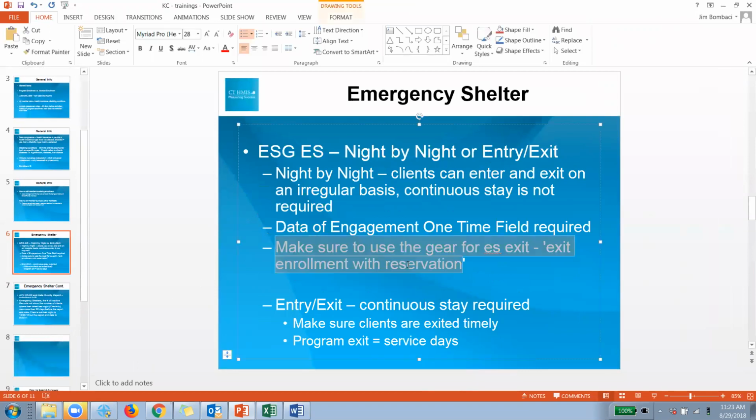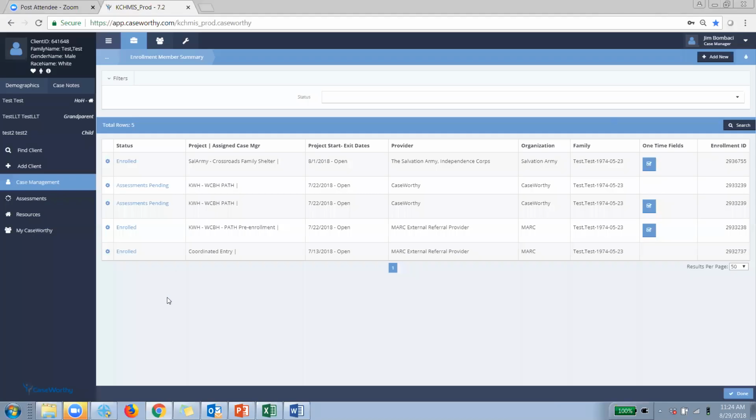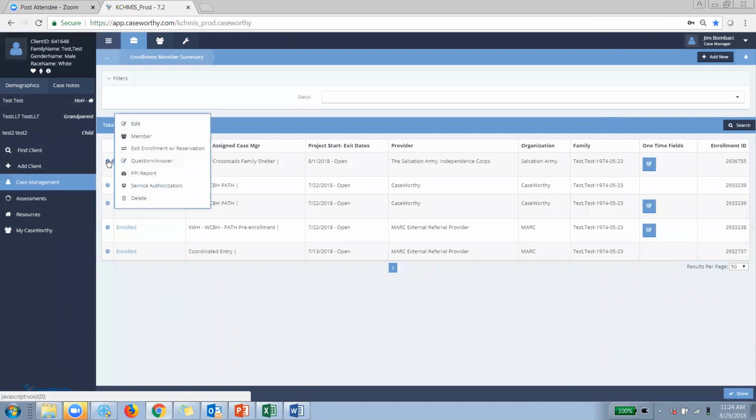When you're doing the exit for a shelter where there's a bed list involved, make sure you use the gear for ES exit and exit enrollment with reservation, because that's the only way to remove the person and members from your bed list. At least it's the cleanest way to do it, okay? Start from your head of household record, okay, and click the gear and exit enrollment with reservation.